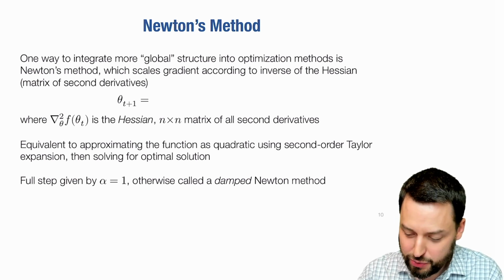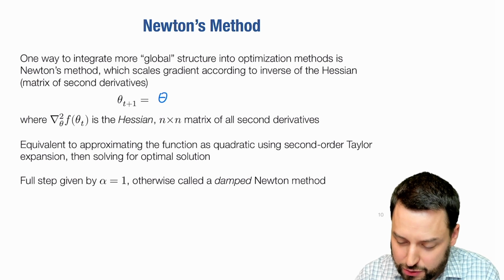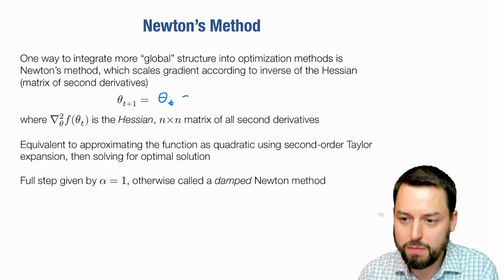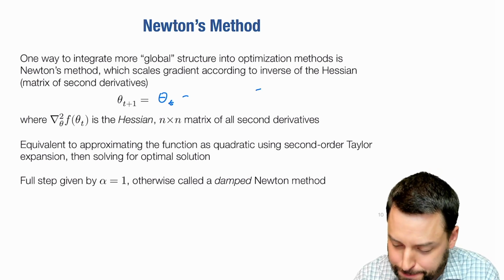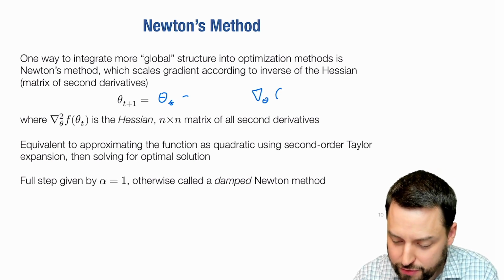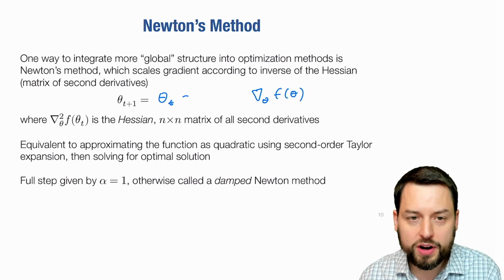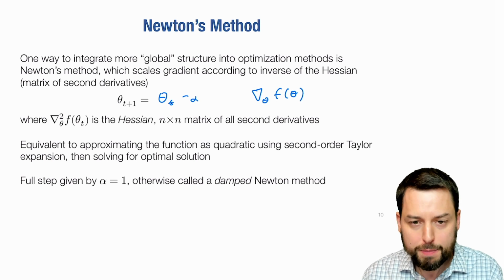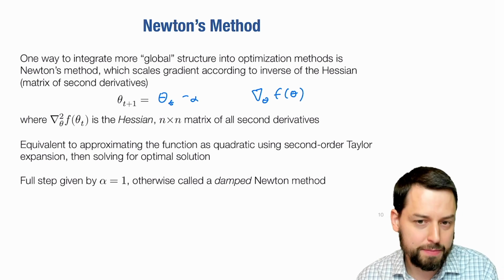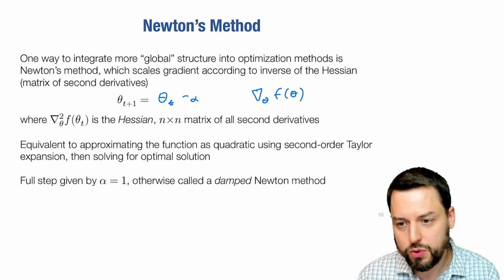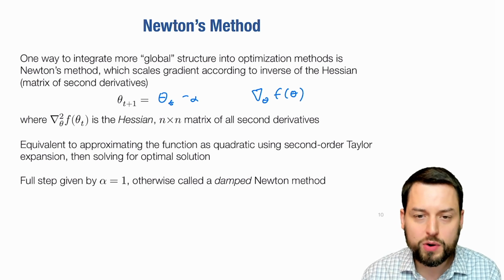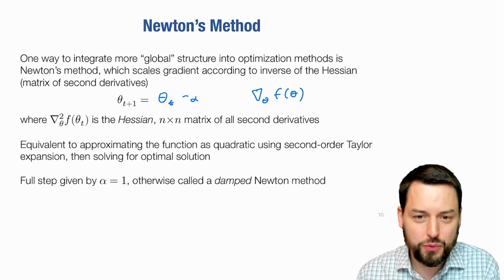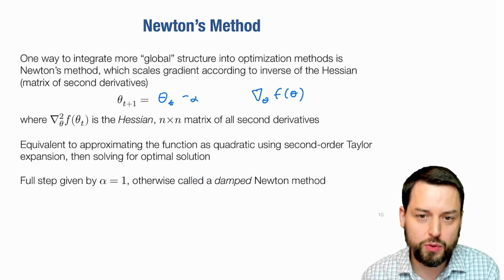The idea of Newton's method is we're going to do a similar update to gradient descent. So we're going to have our parameters minus some scaling of the gradient. We're going to have our gradient term here, as we did before, and we're also going to have a step size, as we did before. But we're going to scale the gradient by a matrix. We're going to apply a matrix to this gradient before we take a step in it, which is going to, in some sense, give us the right direction for at least functions like the one you saw above, which are quadratic functions.